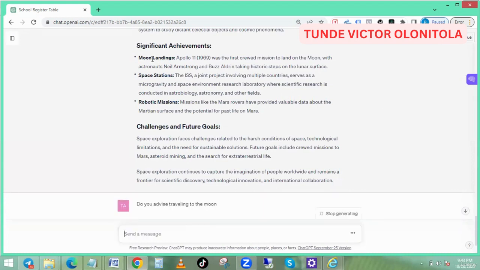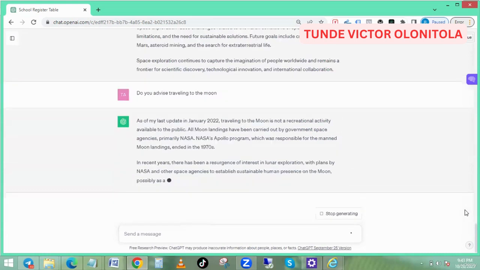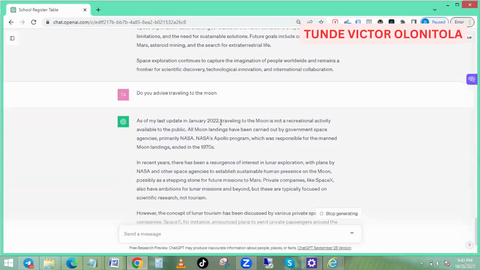This prompt is about having a conversation. It said, as of the last update in January 2022, traveling to the moon is not a recreational activity available to the public. Can you see? So this is about dialogue-based prompts, where you have a conversation based on the answers ChatGPT provides for you or has provided.